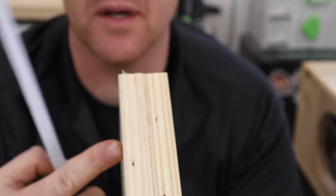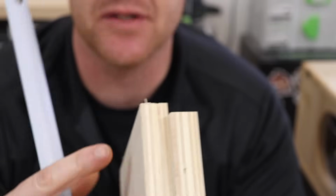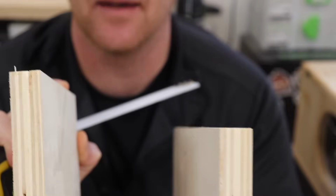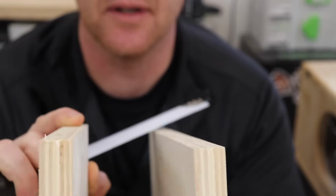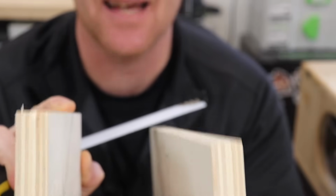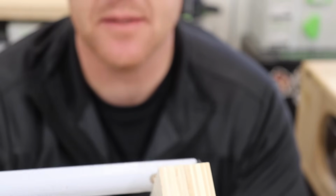The third topic was the plywood itself. You'll notice that I have two pieces here together of this 3/4 inch plywood. The reason is that, if you refer back to my drawer making video, which I'll leave a card up in the corner for you if you haven't seen it, these will act as the sides. So I need to know how thick these two are. And yes, I could just multiply the one measurement by two, but why not measure them both when you have the time? So this is 1 13/32, or 36 millimeters.